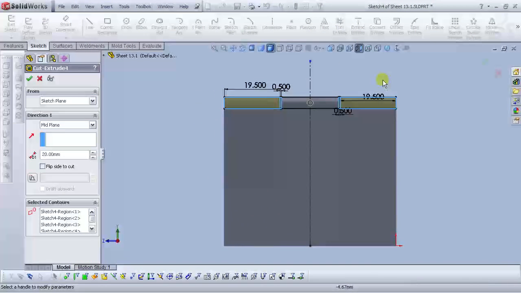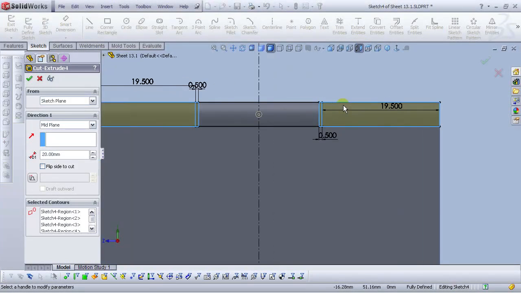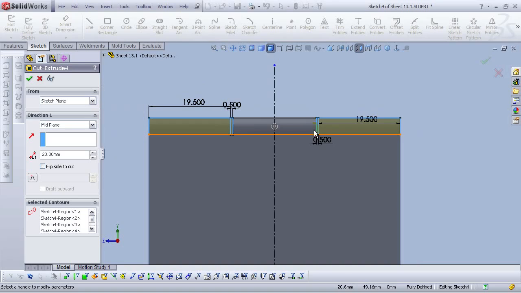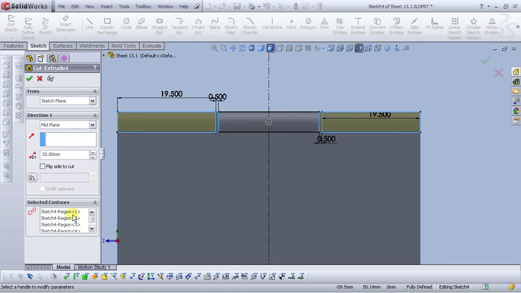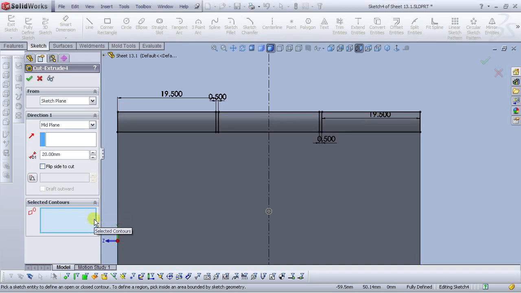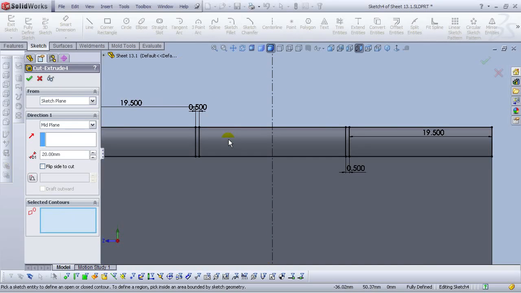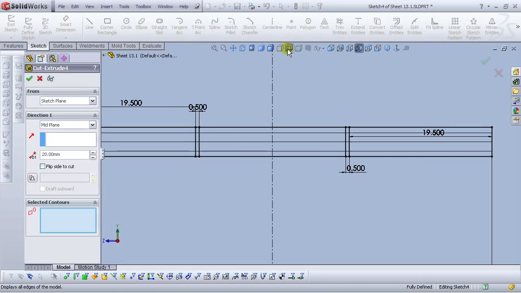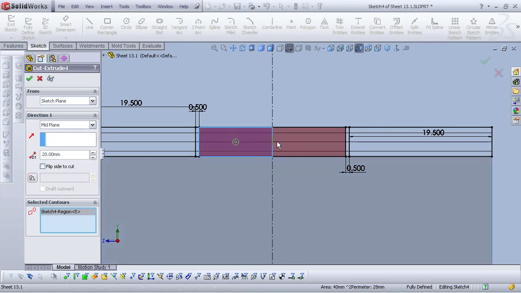Go to normal to view, and let's deselect here, clear selection, and let's select wireframe and select this and this region.